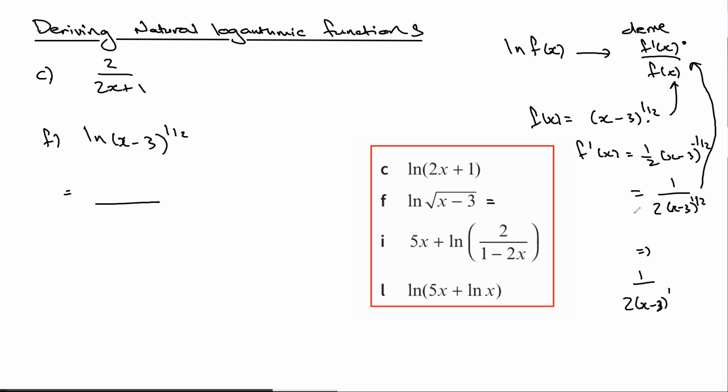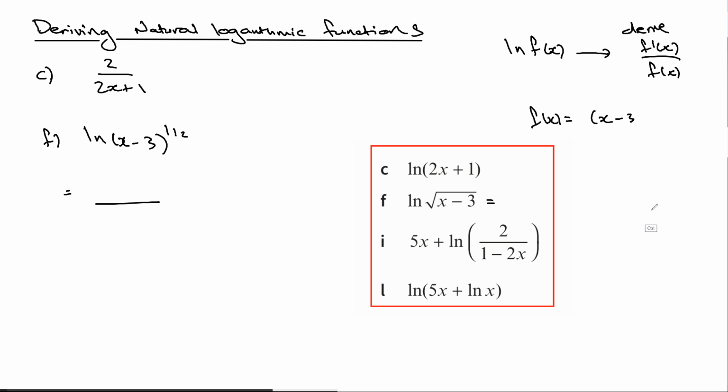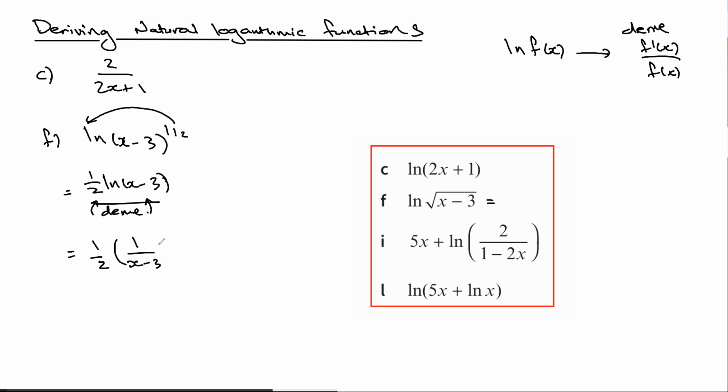The short way for this would be this. Use the power rule of logs. The power rule of logs basically states that if you have a power, just move it to the front. It becomes half, and then you'll be left with ln (x minus 3). So we're rewriting it using the power rule, and then deriving it after that. So then we derive that function over there, and that's going to become half, taken out of the derivative, multiplied by 1 over x minus 3, which would be 1 over 2x minus 6 once we multiply it.